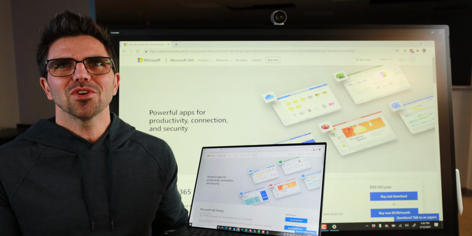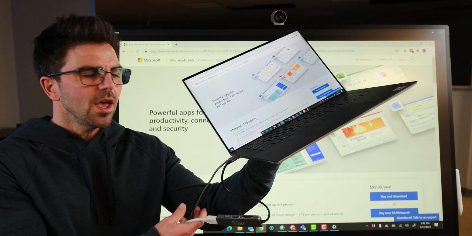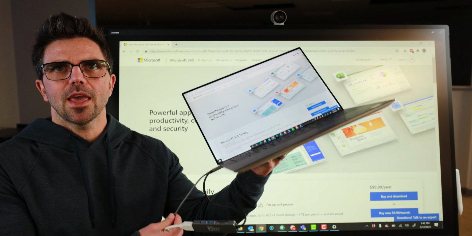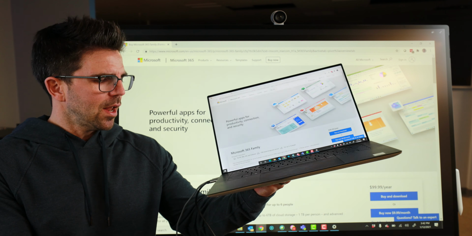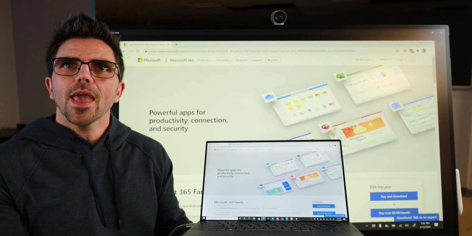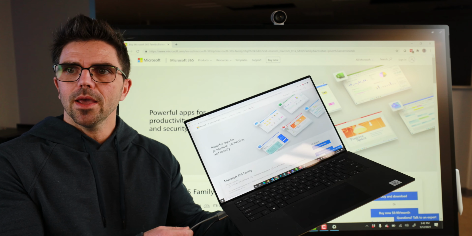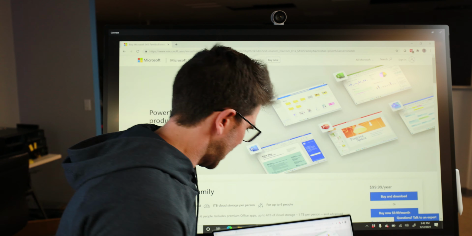So we've got the computer connected to the display through the HDMI connection. I've got this little dongle here and the USB-C cable connected to the display. Now the HDMI allows for the display to be displayed, and it also does audio pass-through, as well as the HDMI connection does multi-touch pass-through.